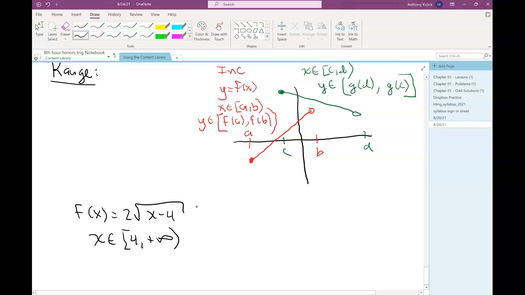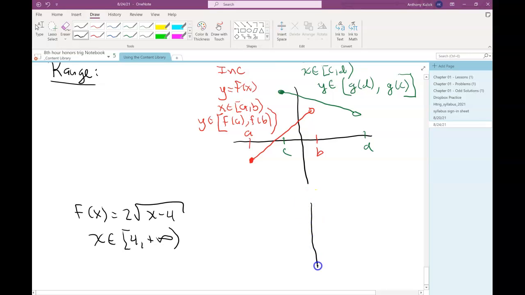So this is my example. The first thing I would want to do is determine whether this function is increasing or decreasing. Ideally, it would be always increasing or decreasing. If it's not all the time, then it becomes a little bit trickier, but still doable. I would just break the domain into the increasing part and decreasing part and deal with them separately.